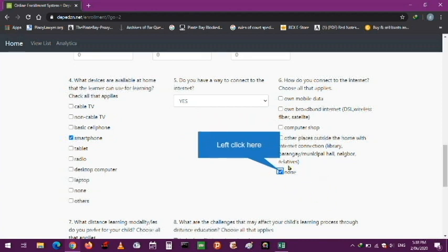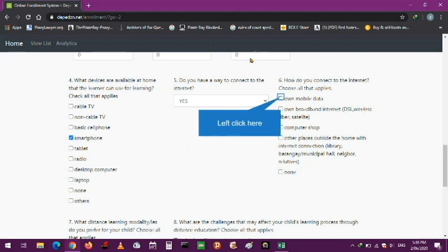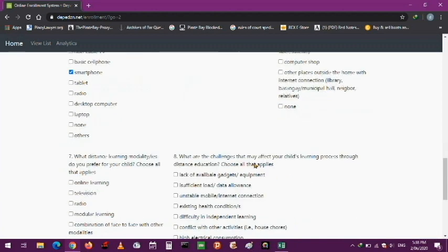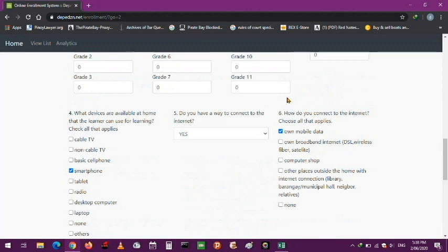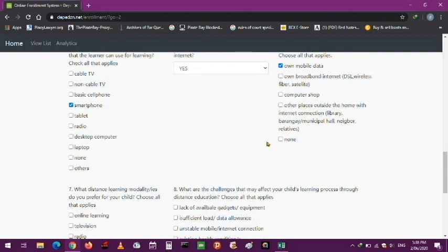Pero kung meron, you have to check what is appropriate for you here. Okay, as for him, mobile data. But you can select also several options here, if these several options are available for you. Okay, let's proceed.